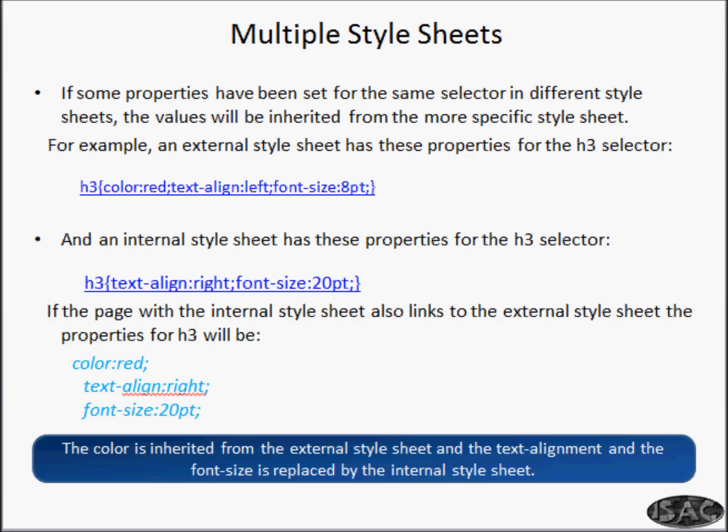Multiple style sheets. What will happen if you have an internal style sheet, inline style sheet, external style sheet, and a browser style sheet setting? What will happen? It will first get the browser style sheet, then it will take your external, then an internal, and then an inline. So inline will get a higher priority, right? Whatever is in inline will get the major priority and display according to the inline style sheet, right? And if something is missing, it may take from the internal, it may take from the others. Let us say a few styles you have given to the browser, a few to external, internal, like this. So it can take all. If it is overridden, again, let us say color is red in inline, so it will take color red. So you just take care of this, okay?